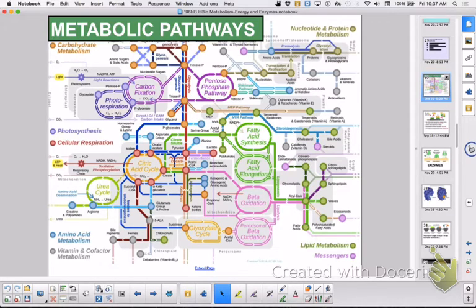All of these reactions that you see going on within this are catalyzed by an enzyme. So every single step, for instance right here in the citric acid cycle that I'm showing you, every one of these requires a different enzyme to make it work. And some of the things that you see right here, it just says glycolysis. There are actually 10 different steps in glycolysis and 10 different enzymes.